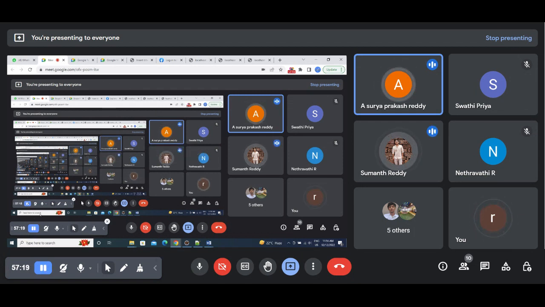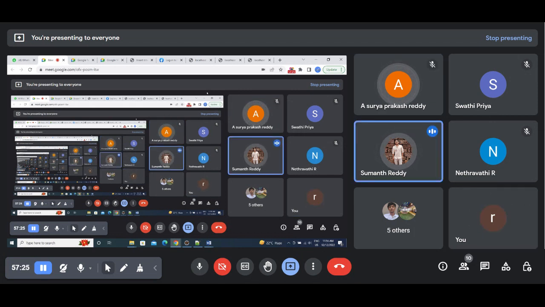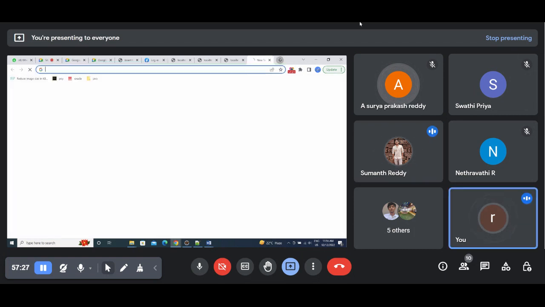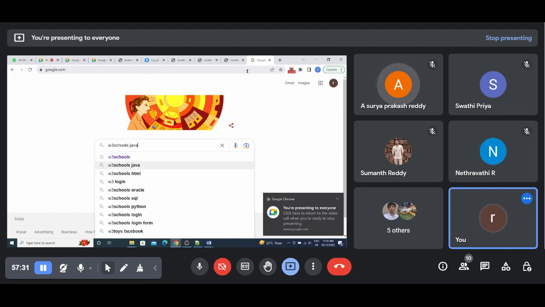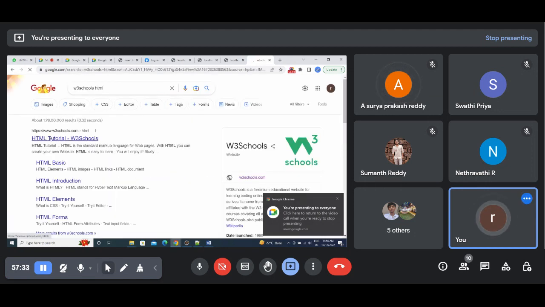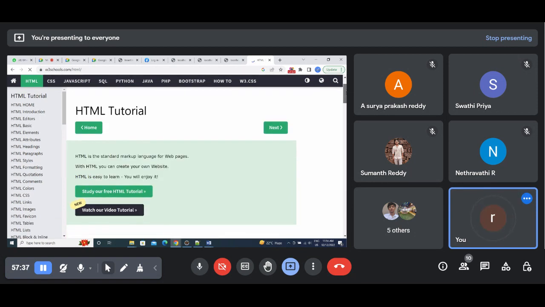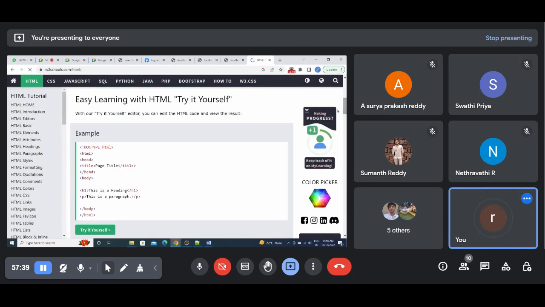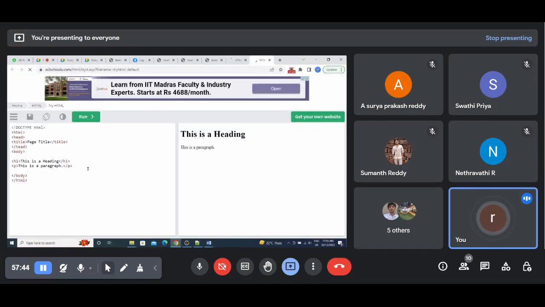Sir, what should we learn in HTML? Tell me, Suman. Let me show you. W3Schools is there. Here we will write the UI logic, and to write UI we compulsorily need some HTML code. The actual UI knowledge of Angular and React we are not learning, right?